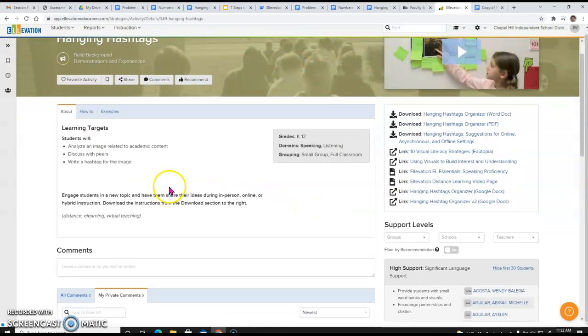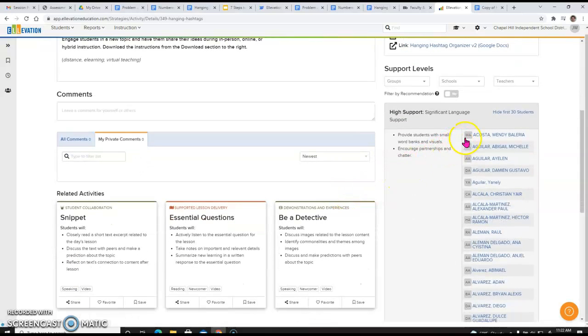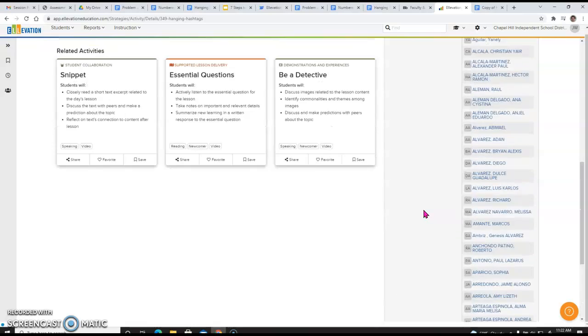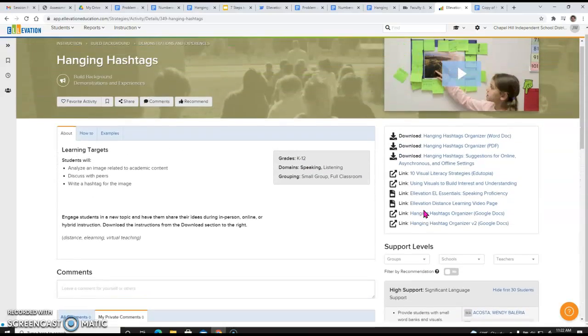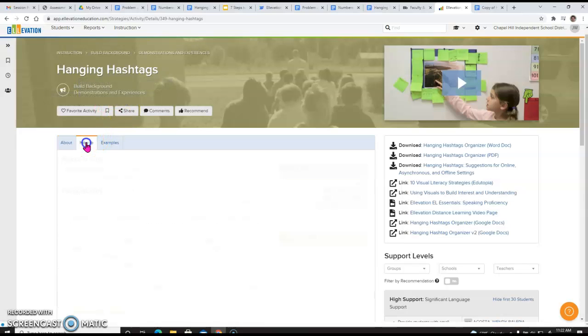But either way, you have all of this information that tells you what the learning target is. It tells you what sort of students can benefit from this sort of activity. At the same time, you can also add these as a favorite activity or share them.